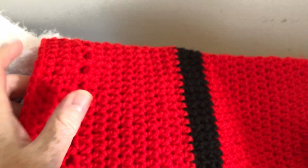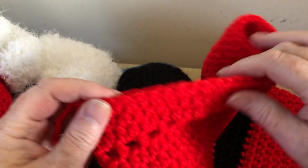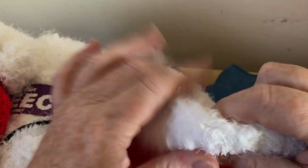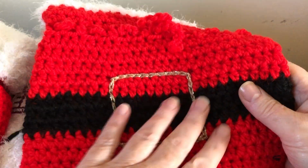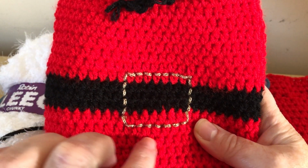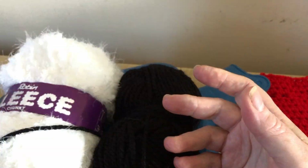This is the one that I've been making so far, and we got up to the end of the red part. Now I'm going to show you how to do the white and the decoration. So this is the smaller one that I made, and with this one I just did a running stitch with a darning needle in a gold thread to make the buckle.